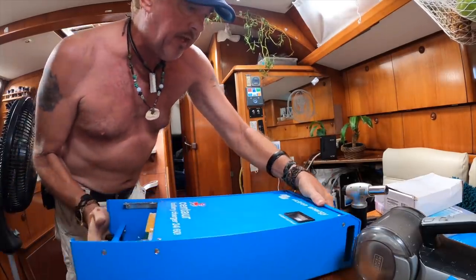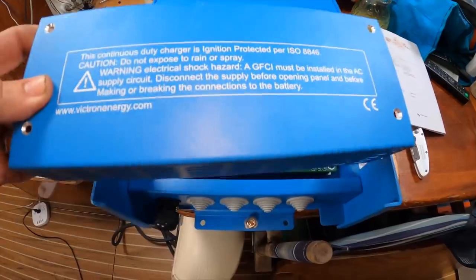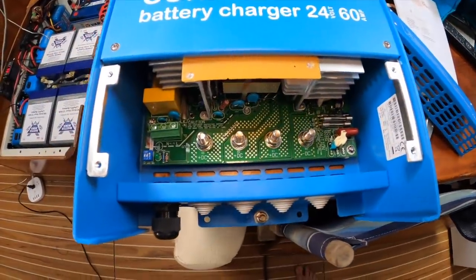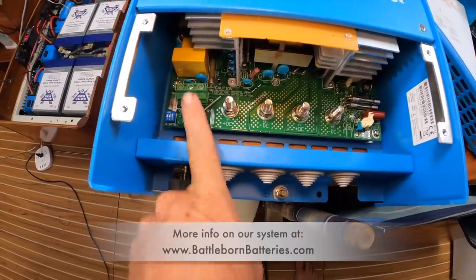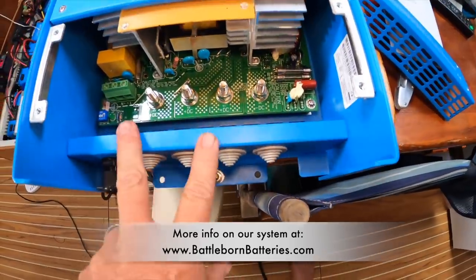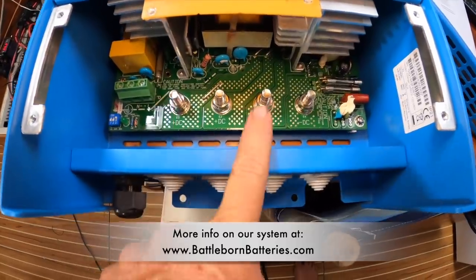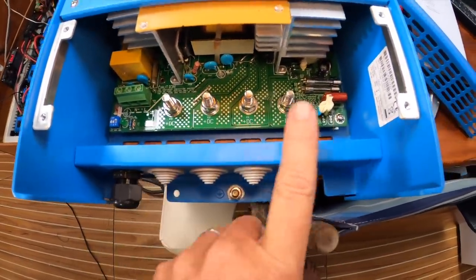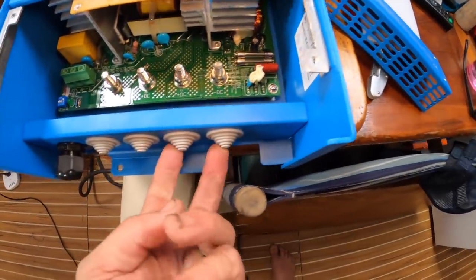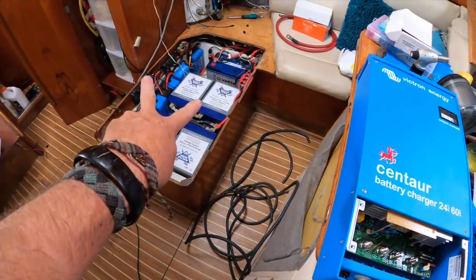Okay, so we'll take this back out so we can work on it and get it ready for our wiring. Now you can see I've already removed the protective cover, and inside you'll see it's very simple hookups. That's our AC inlet right there. This is the strain relief for the wire. And then we've actually got three terminals for different battery banks. If you're running more than one battery bank, you can hook them all up individually, but we're only running one. So we're just going to have the DC negative and DC positive. We're going to use these two terminals right here and hook those directly into our 24 volt terminals right there.